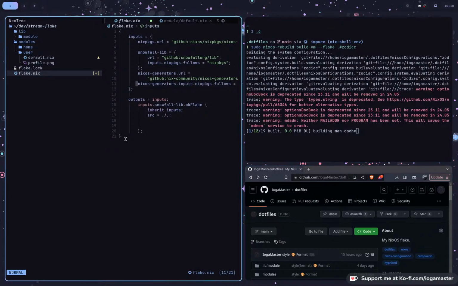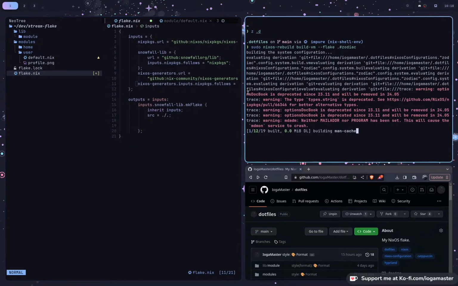So yeah, you can experiment as long as you have Nix installed, which is pretty easy to get up and running. You can test your own NixOS system without emulating it at all, or writing the flake inside a virtual machine. So I think because of these new features, it's pretty easy to get up and running.